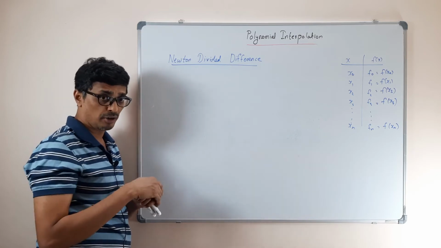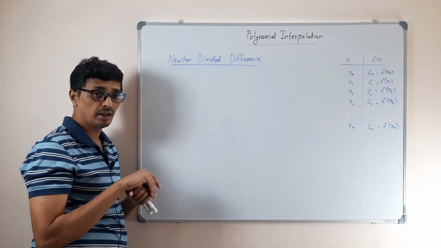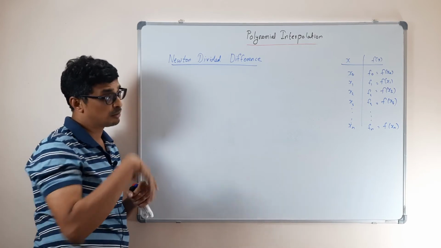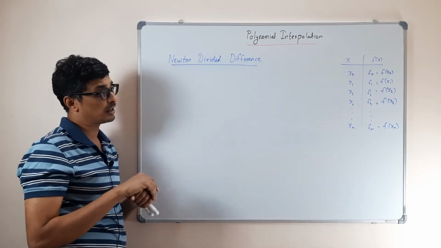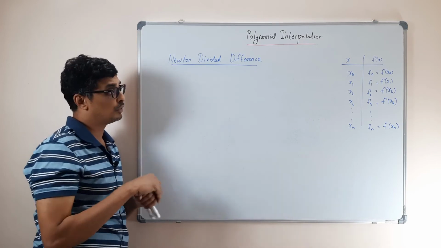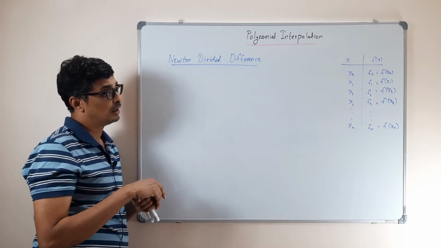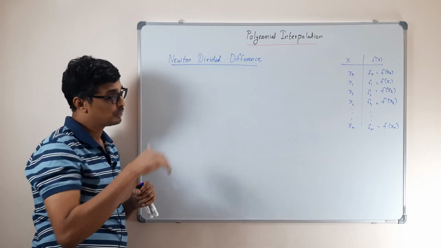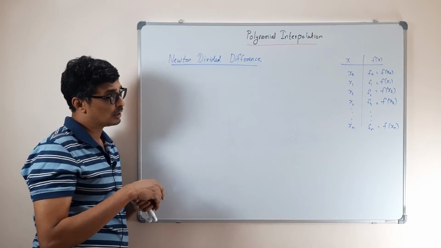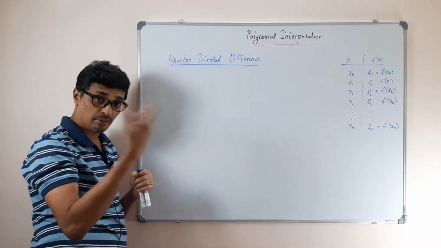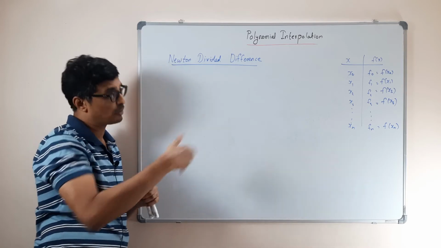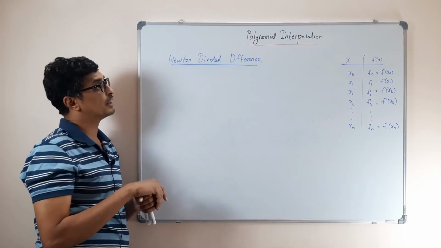Neville's algorithm, you need to provide the x beforehand, and if you have many x values, you may have to repeat the whole procedure again and again. Unless you do some smart way of programming, which I am not aware of, one can do it. So Neville's algorithm has that problem of repeating again and again.